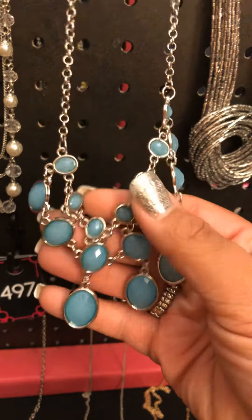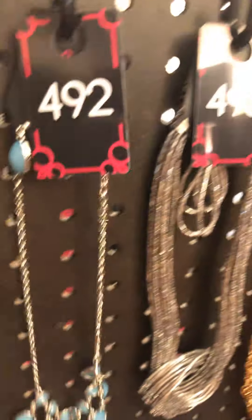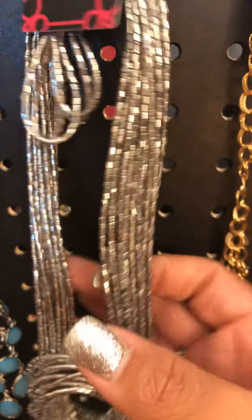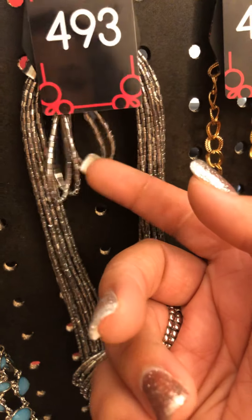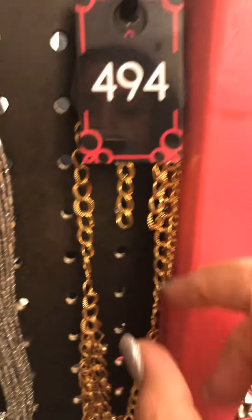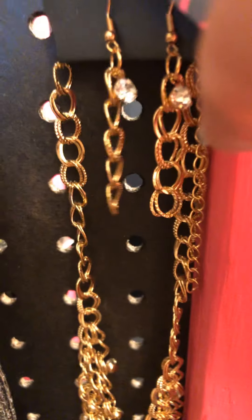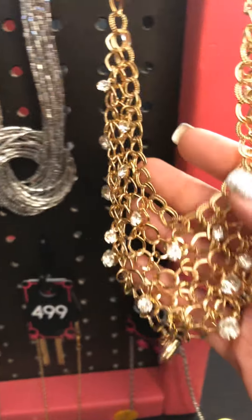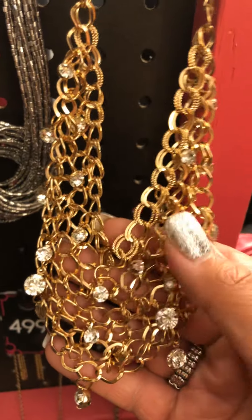492. We got some blue and silver — look at that. You're going to have a little bit of dangle right in the middle. Look at the shimmer off of those. 492. 493: we have some shimmery silver sea bead. Look how they come together and you have a cute little knot. Medium length necklace with double layer earrings. 493. 494 is a blockbuster. Check those earrings out — you're seeing some chain and some sparkle, and then this looks like a net. This is also available in silver. 494.